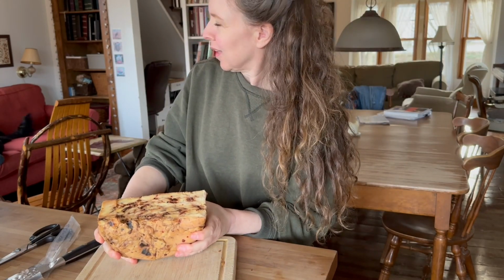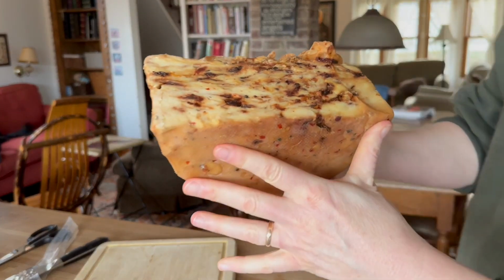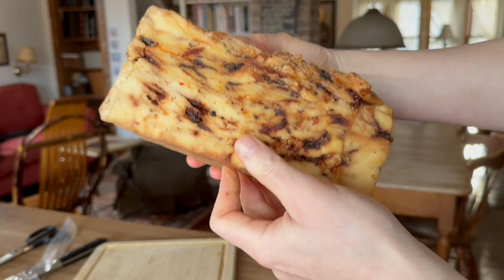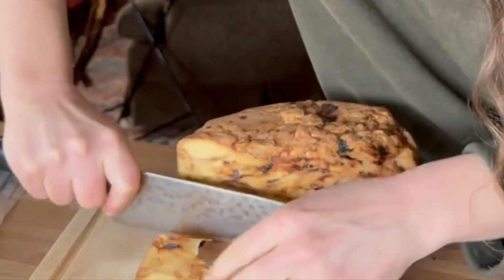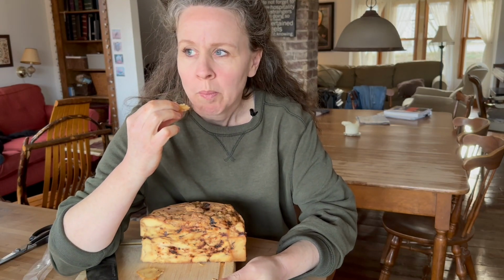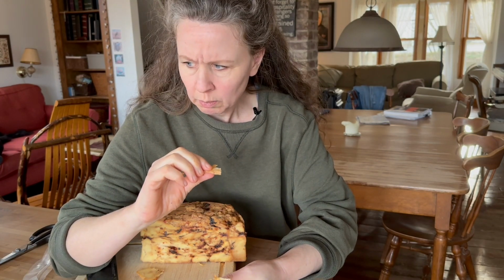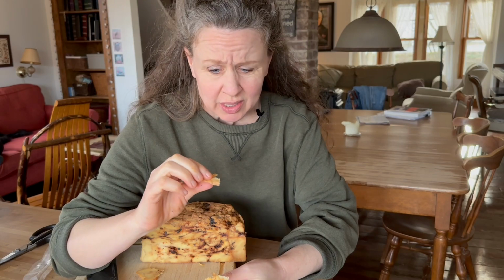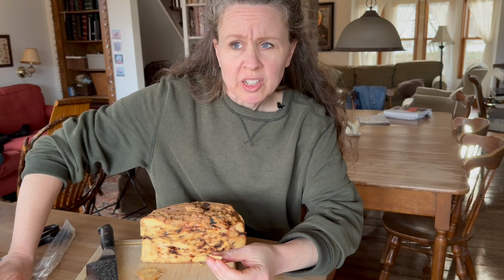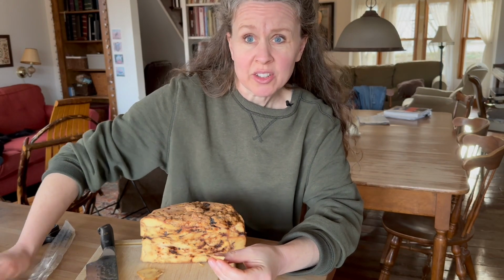What? It looks really good. I think it looks great. I'm impressed with the look and the feel. It feels a little bit elastic, not hard, not dry. It's delicious. Hang on, hang on. I'm just getting the curd part. It's salty, mild, has a really nice chew.